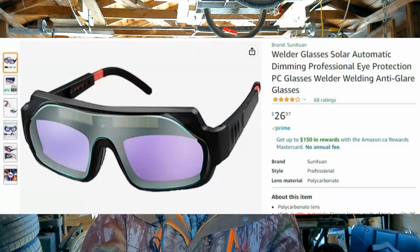Now the nice thing is the arms are extendable, so I can adjust how far back. So that would cover, you know, if I had to pull them away from my face a little bit. But my question is, are they wide enough to go around? Because if these are on my face, it's got to go around the corner. So that's my question. Can you wear glasses with those goggles? And they're nice. They're like $30.